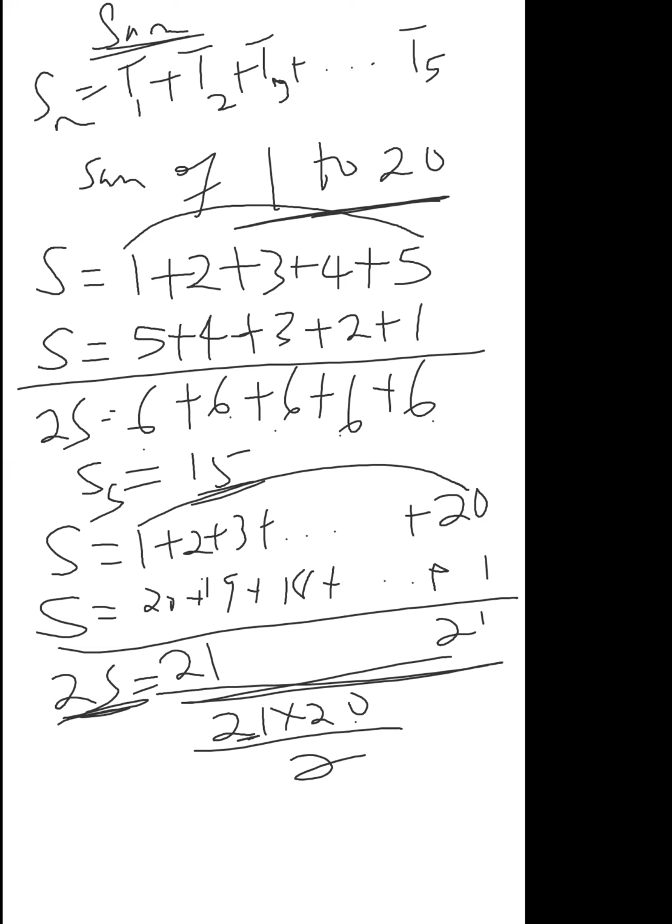So in the case of 1 to 100, what do I do? The first number is 1. The last number is 100. Add them together, 101. Multiply by how many numbers am I adding together? 100 numbers divided by 2. As simple as that. So what do we do? That will give us what? 5100. Is that 5100? 50, yeah.